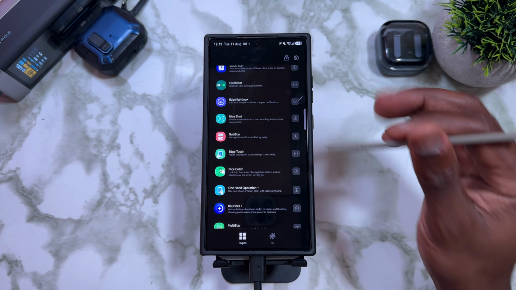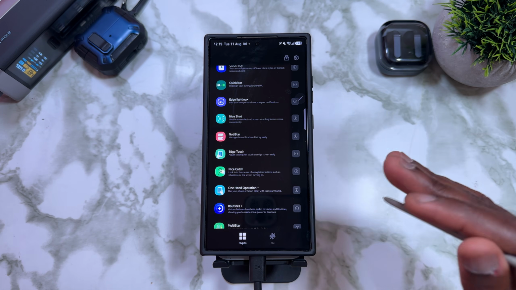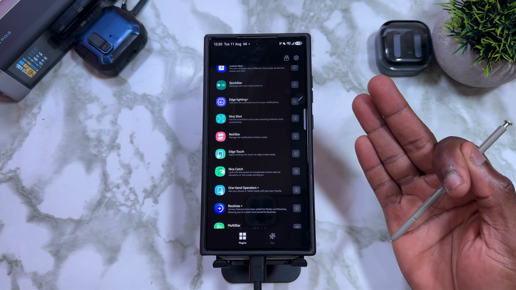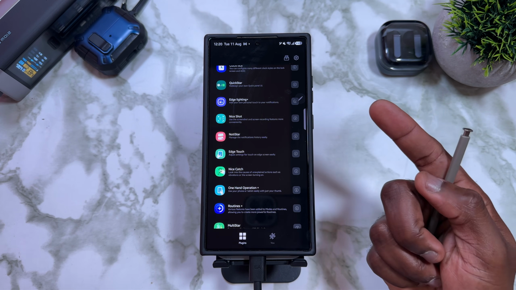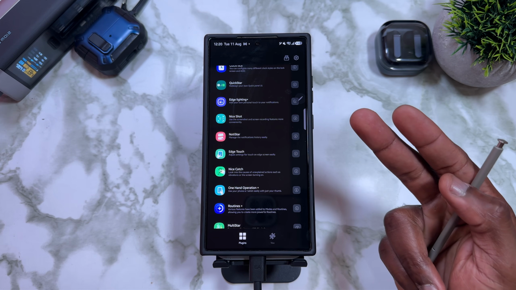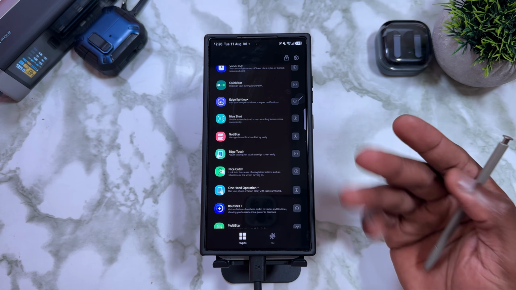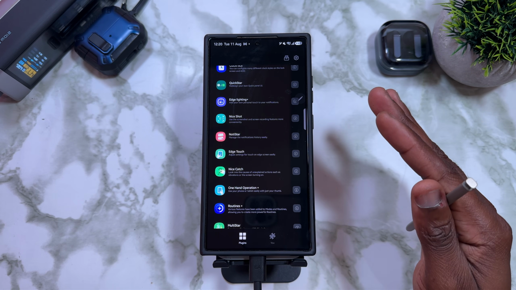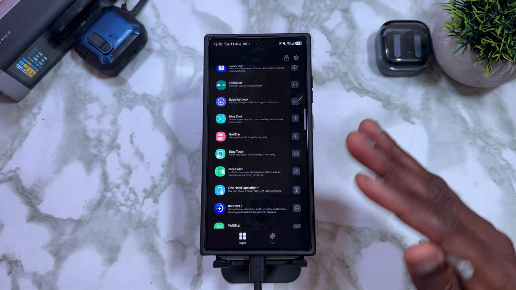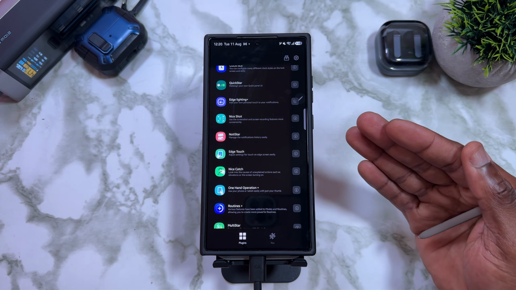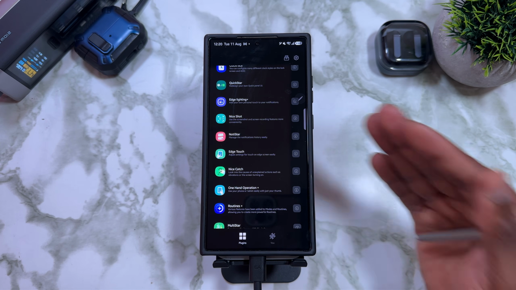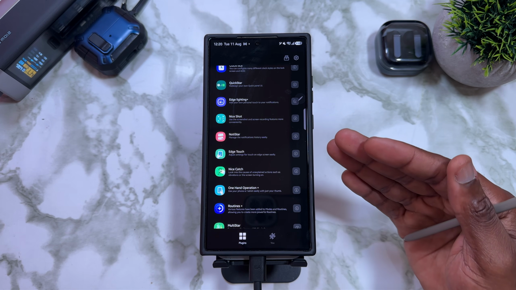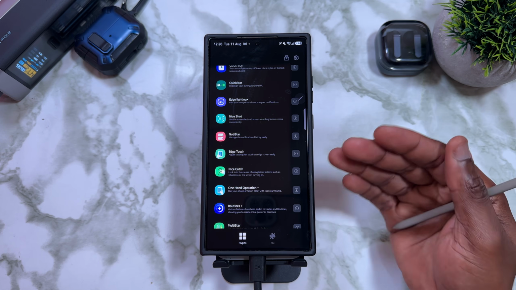Now, if you don't find a particular model inside here, there are probably three reasons you're not seeing it. One, the device is not compatible. Two, the software version is not compatible. Or three, the region is not compatible. These are three reasons why you might not be able to find it, because Good Lock model availability can really differ. So if you open Good Lock and Wonderland appears there, but you're unable to download it, it doesn't mean you're doing something wrong. It probably just means it's a compatibility issue.